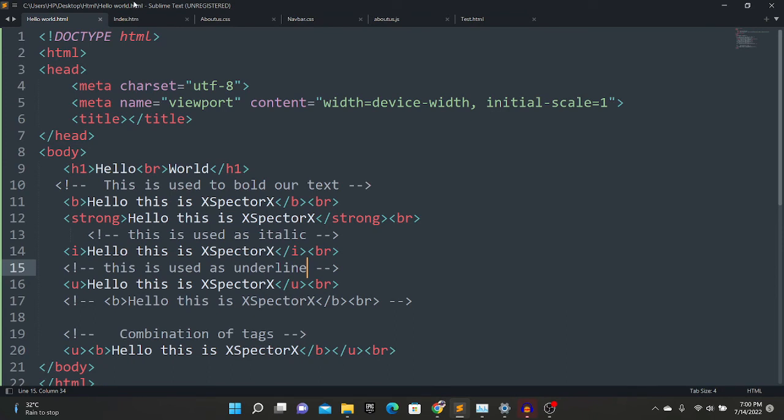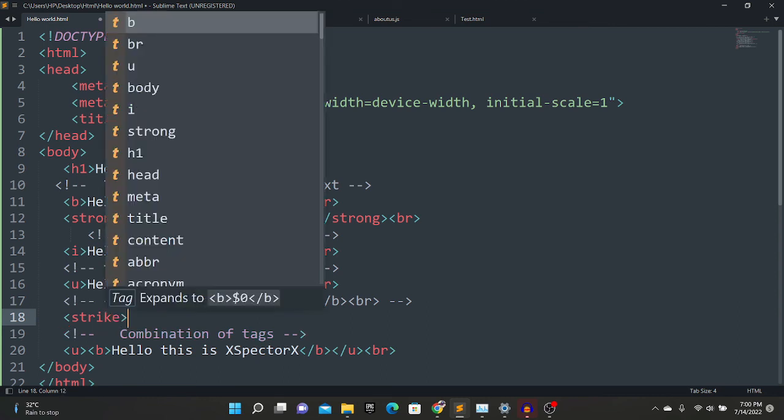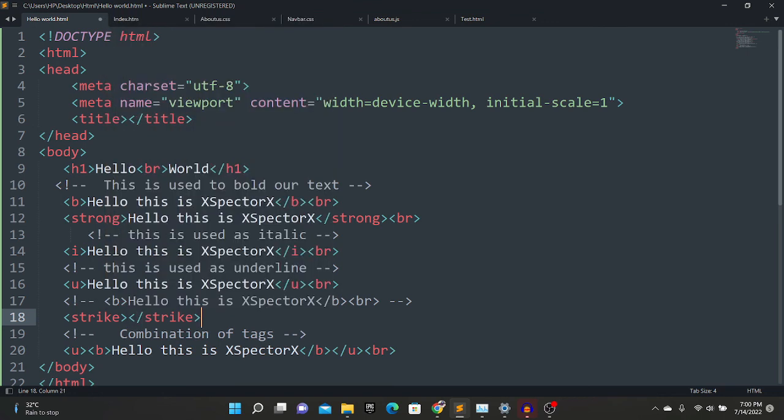Now there is a tag called the strike tag. Basically it's a line in the center of your text, like you're cutting out your own letters. Let me just show you. Strike, and let's close it and see if it works.